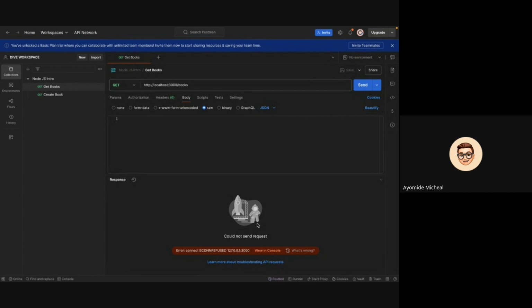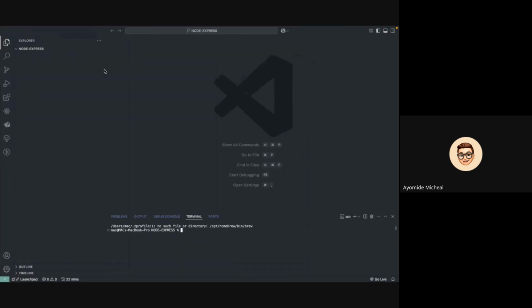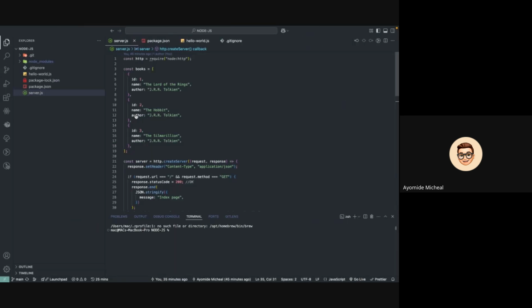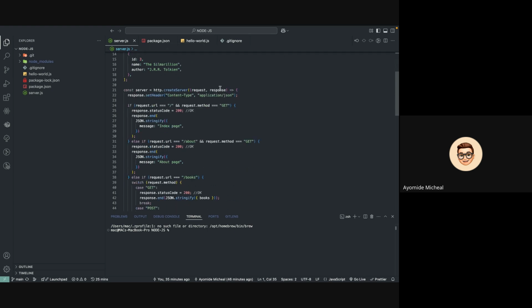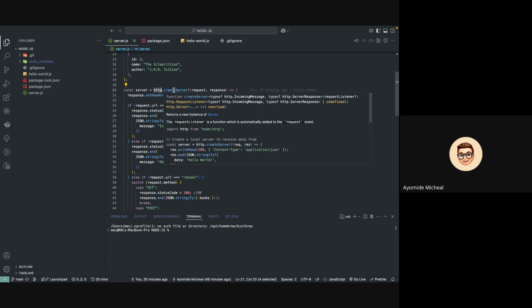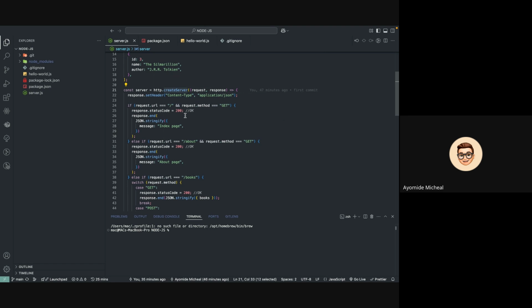In our last class, I introduced us to Node.js. I explained how we can create a Node.js project by creating a JavaScript file in your root directory using the HTTP module. You're requiring the HTTP module, which is a protocol module within the Node.js library, and then creating your server with the HTTP object.